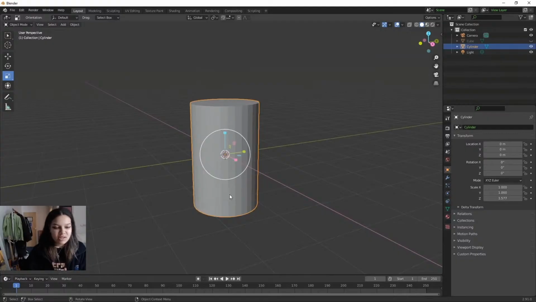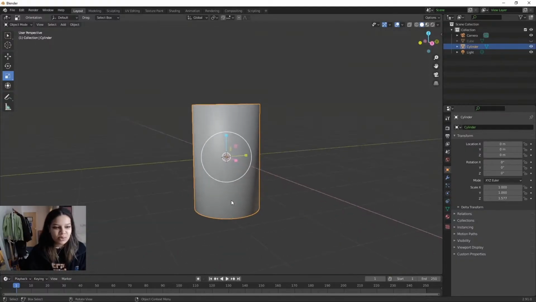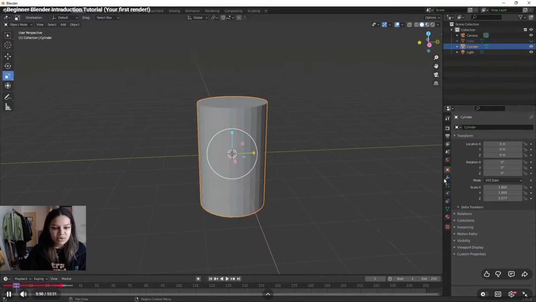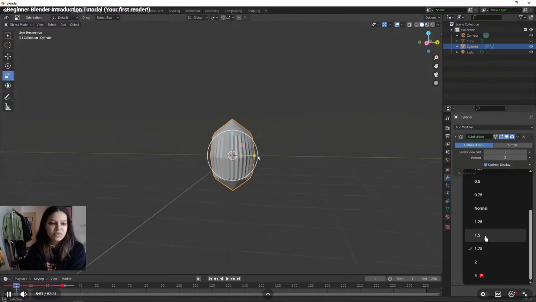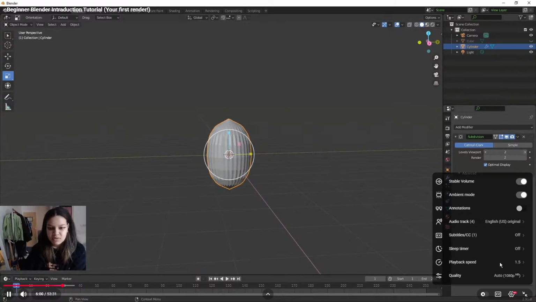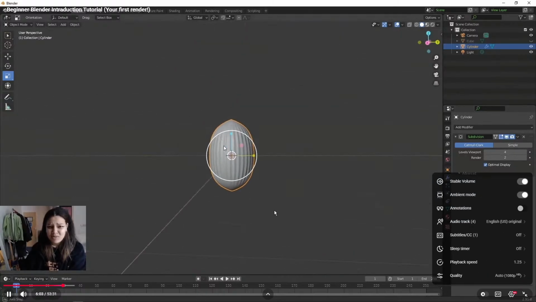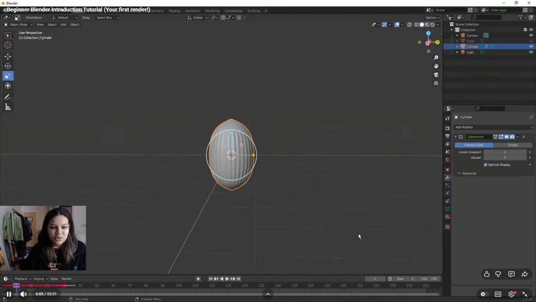The first thing we're going to do is right-click the object and shade smooth. Now we're going to use the modify tab over here, we're going to use the subdivision surface modifier. We're going to use the Catmull-Clark principle to figure out the best way to smooth our shape. And if you increase the viewport level up here, it looks really smooth, but it's nothing like a cylinder. So the way to negate that is if we turn that off.